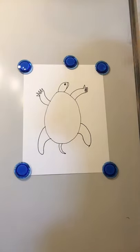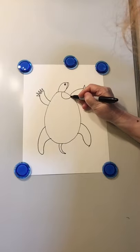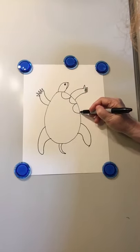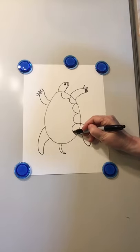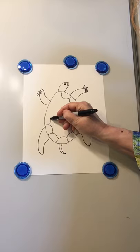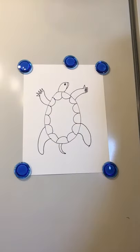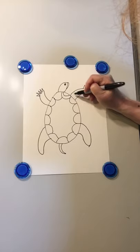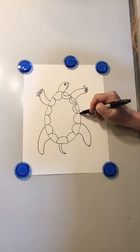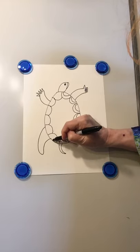Our sea turtle looks a little plain. Most turtles have what they call 13 moons on their shell, but I'm not going to count them — I'm just going to go around and make a U shape here, a U shape here, all the way around his shell with U shapes. Don't make them too small because you want to be able to color them in. I'm keeping the middle open. Then inside those U shapes I'm going to make a copycat line — another U shape — so I can get some color in them. Most turtles have these U shapes on the back of their shell.